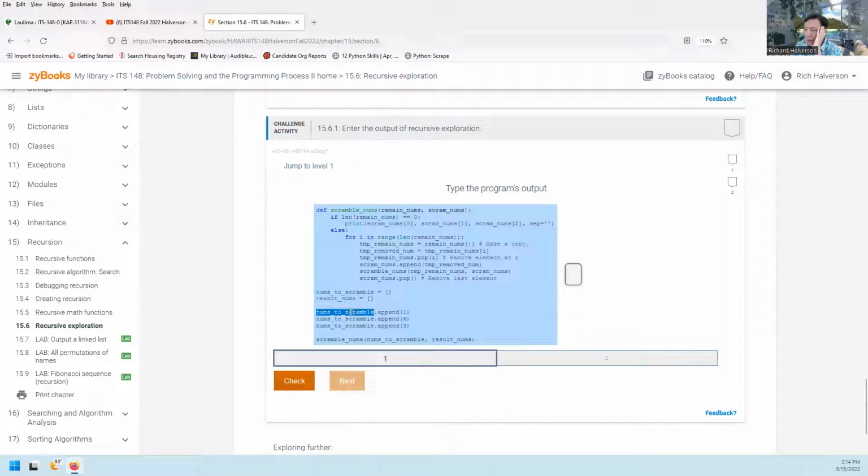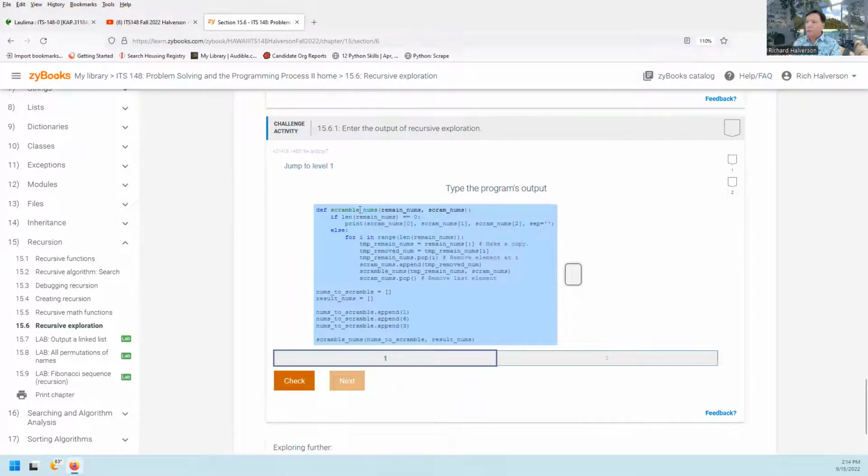The numbers to scramble are 1, 6, and 3, and we're going to scramble the 1, 6, and 3 and put the result in this empty list. And where do we print? Here's where we print.